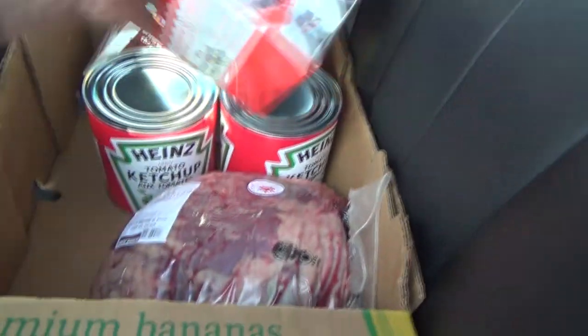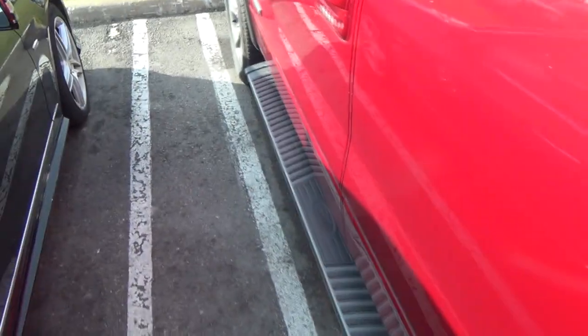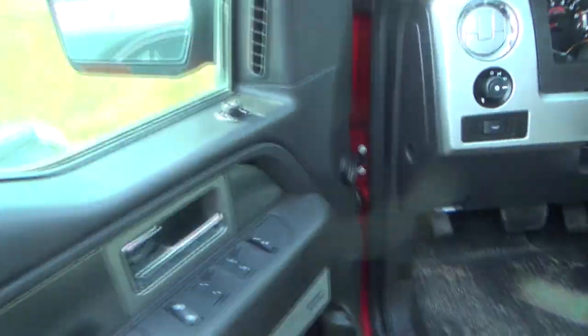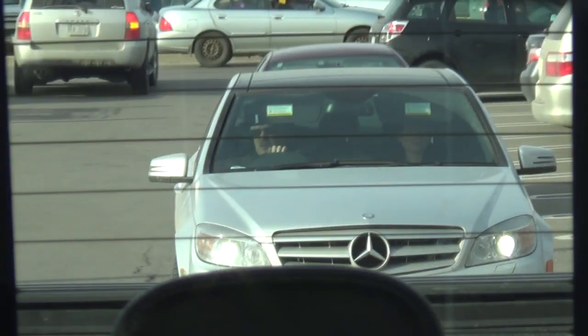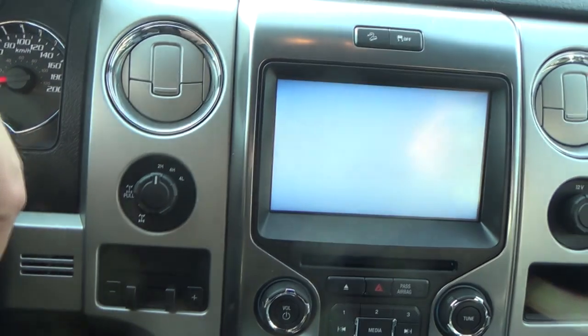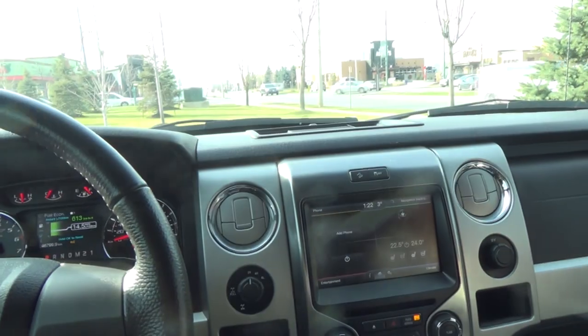Oh yeah. But anyways, we're gonna head her home. We've gotta get home, get the kids and stuff. And here we go. This guy's waiting for my spot even. That's insane. I'm gonna go straight out, I think. The heck with this backing up crap. He watched me take my cart back. Oh, that's funny. Look at him waiting. But little does he know, I've still gotta back out of here, and he probably isn't leaving me enough room. Frickin' knob. So, we'll head her home. Cut up some roast.